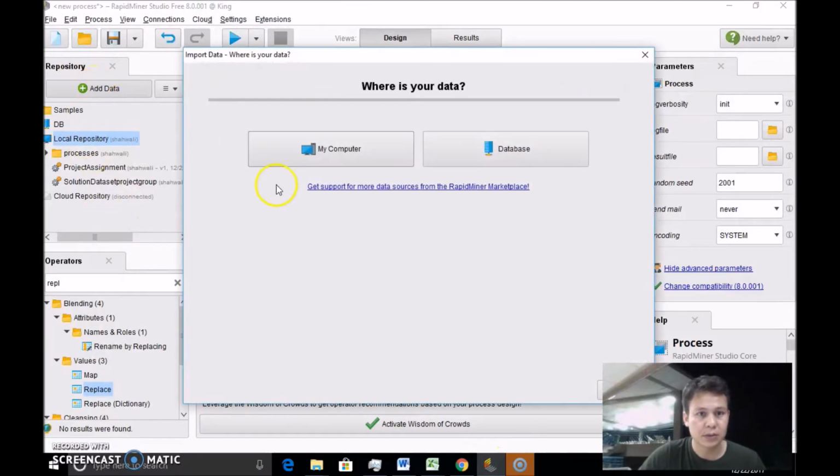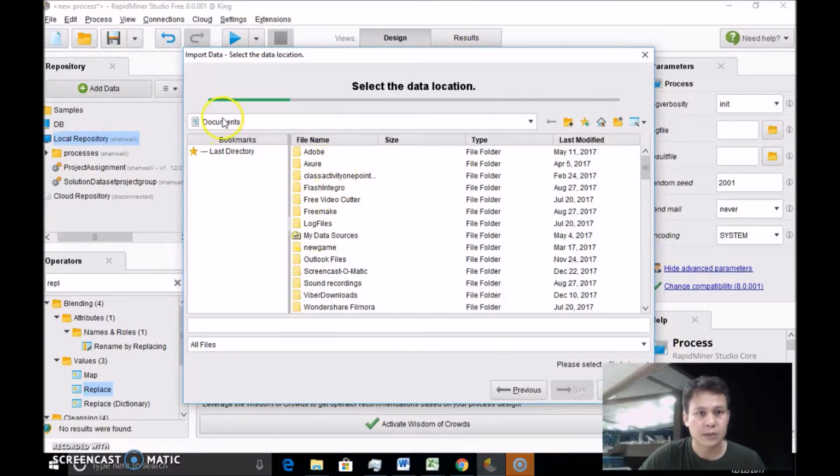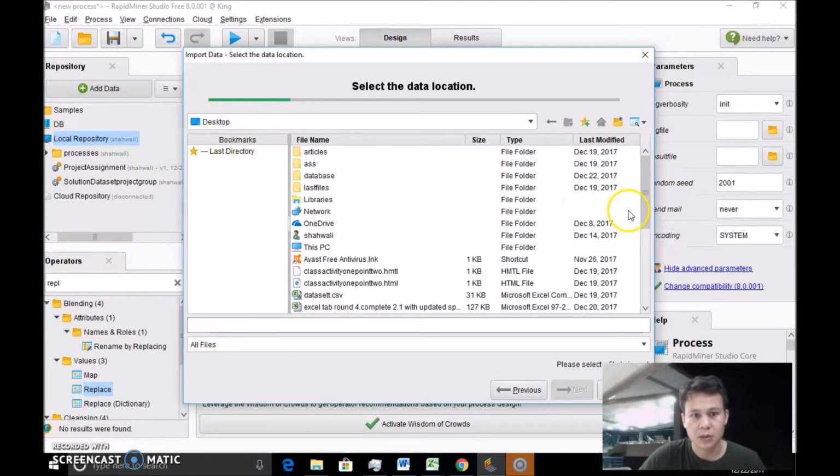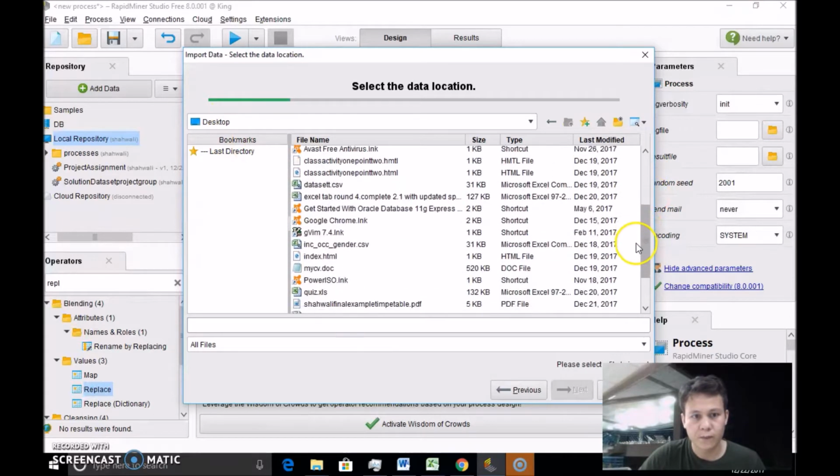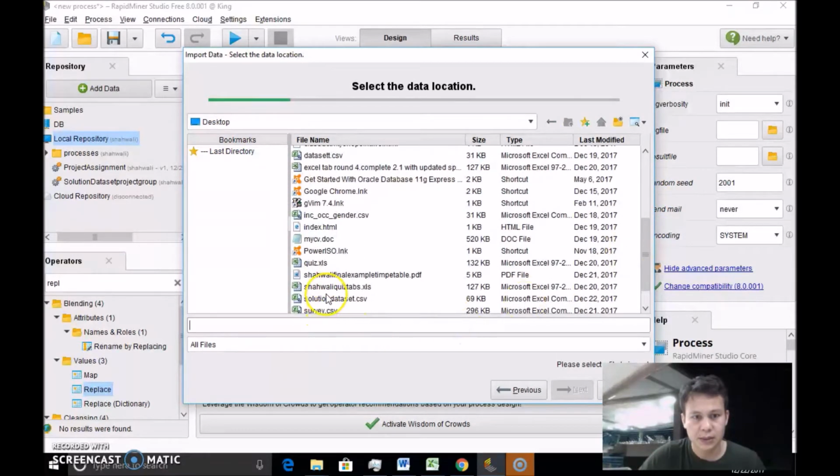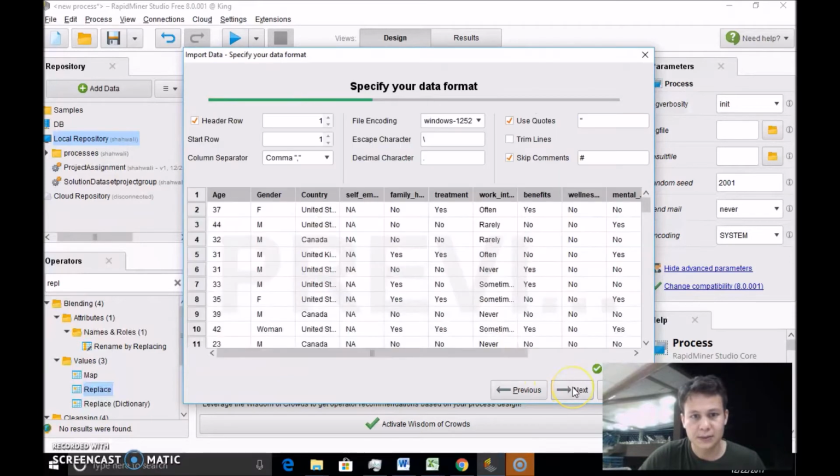First, we go to add, where you can put the database or my computer. I already put it on my computer, on my desktop. We go and find this is my data, and we click next, and we put the header we need and start from 1.